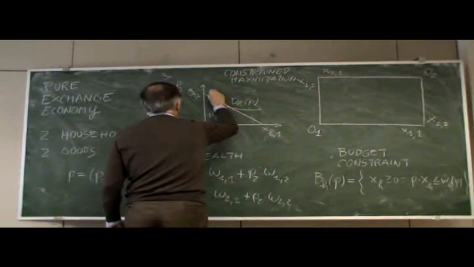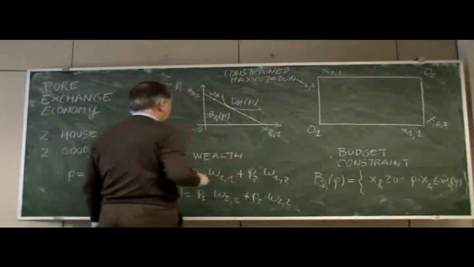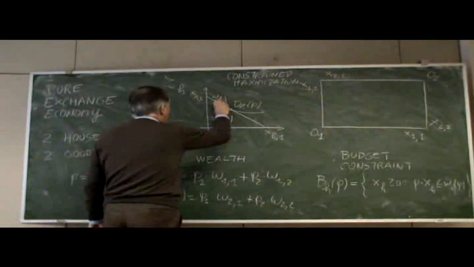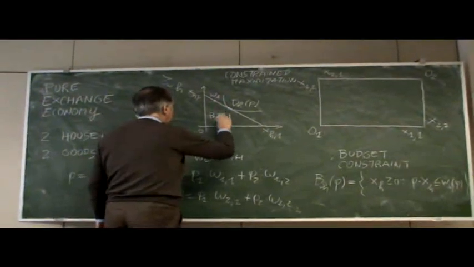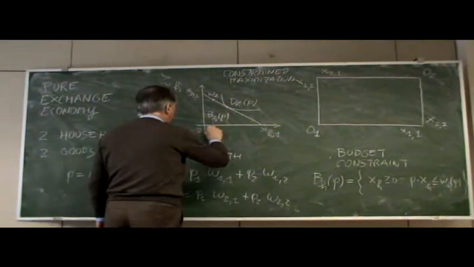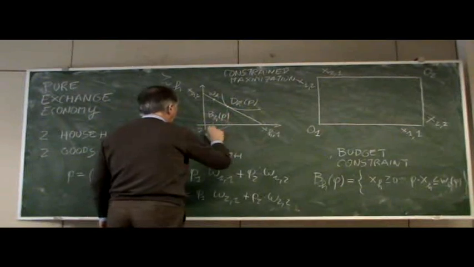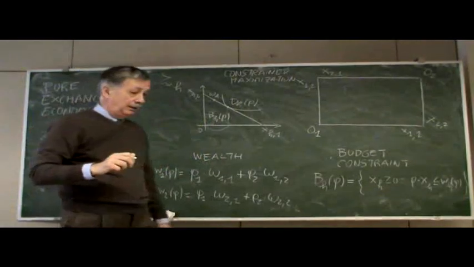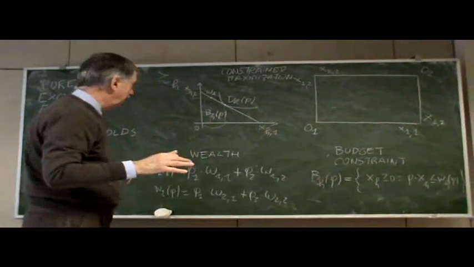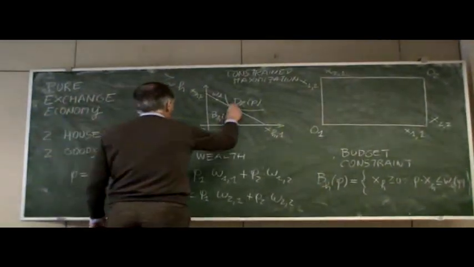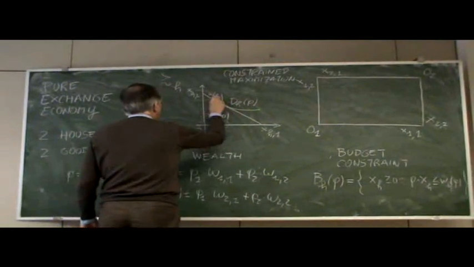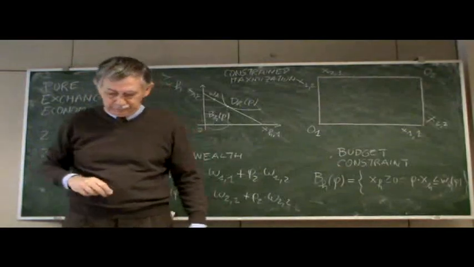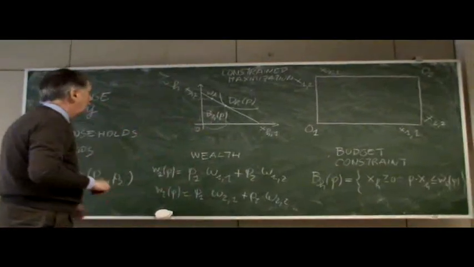This is, for example, the initial endowment of a subject h. You have this case that our consumer desires to obtain a quantity of good 1 which is greater than his initial endowment of good 1, and a quantity of good 2 which is lesser than the initial endowment of good 2. And so on, as usual.